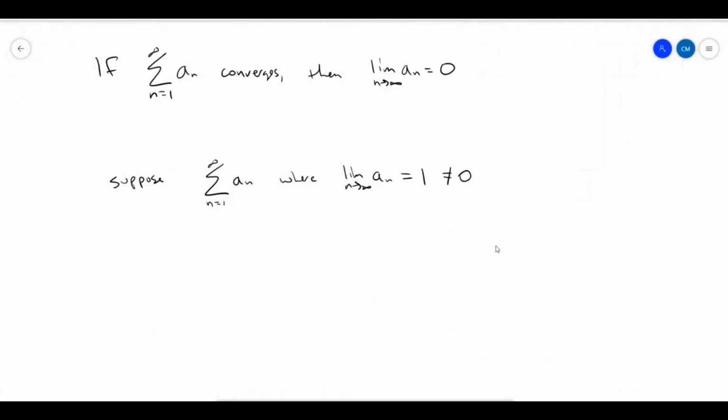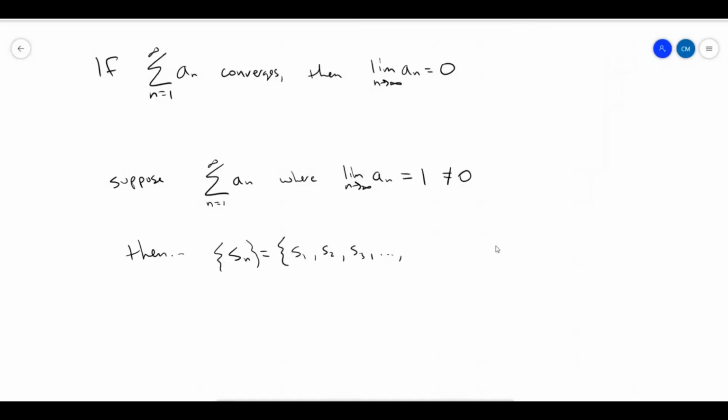Then let's think about what the nth partial sums are going to look like. What is the sequence of partial sums going to actually start looking like? Well, at first you're going to have S1, and then S2, and then S3, and so on. But eventually, you're going to come way out here, and you're going to have these terms out here. Well, if the limit is not 0, if it's 1 out here, then what's going to happen?